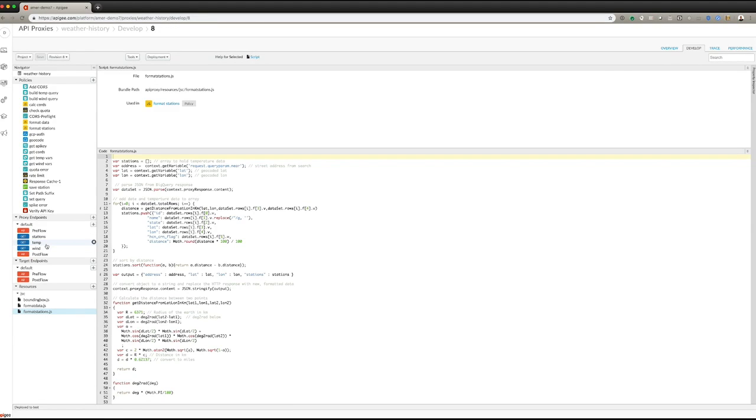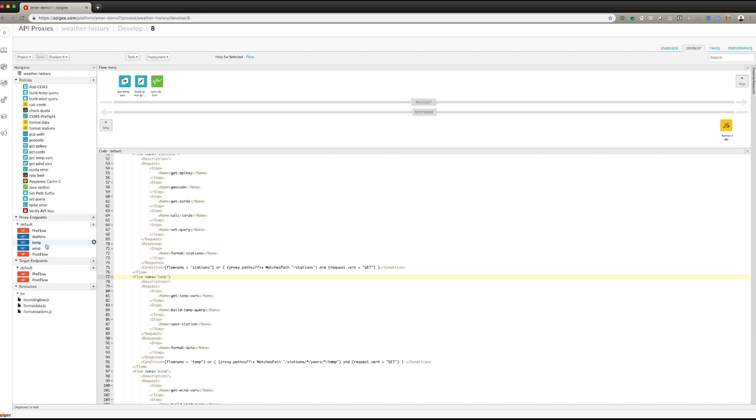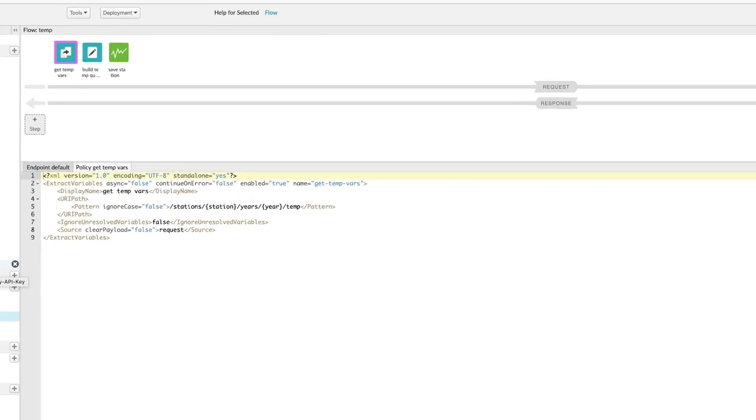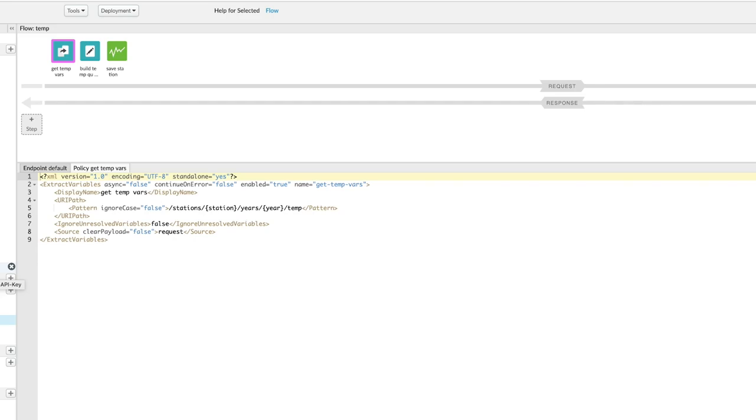If we go into a little more detail here, we want to look up, once somebody has a weather station and they make a request, what does that look like? So they make a call in with /temperature, and they're going to supply a few things on the URL. I need to grab that data off of the URL, and then I'm going to go and find the data for that particular weather station and that year.